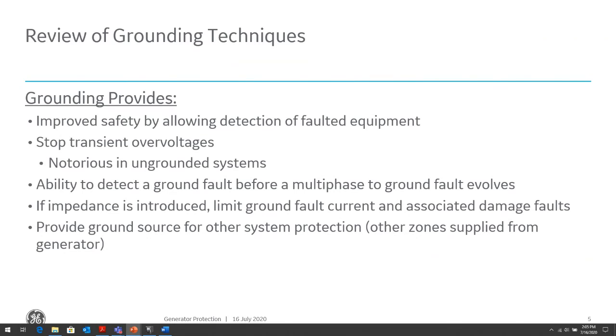Grounding provides us, number one, safety, by allowing detection of faults within the equipment. If there's a ground fault, there's a path for ground current to flow, so our relays can detect that ground fault current and isolate that faulted piece of equipment. Also, it allows us to reduce transient overvoltages.